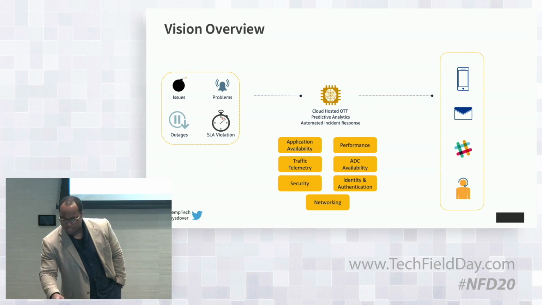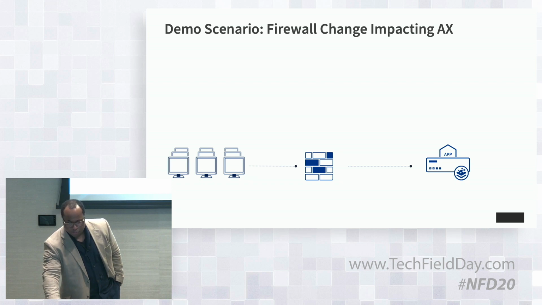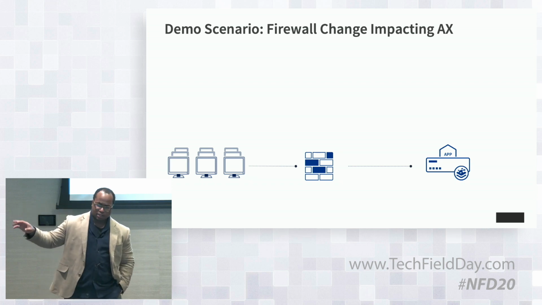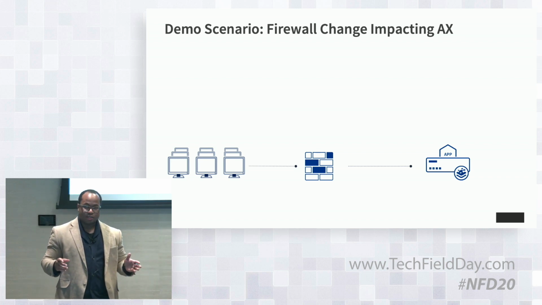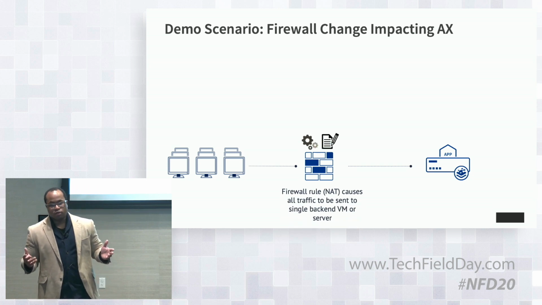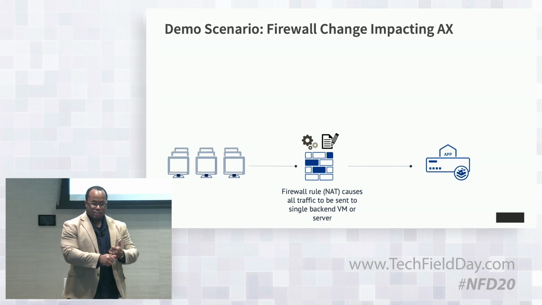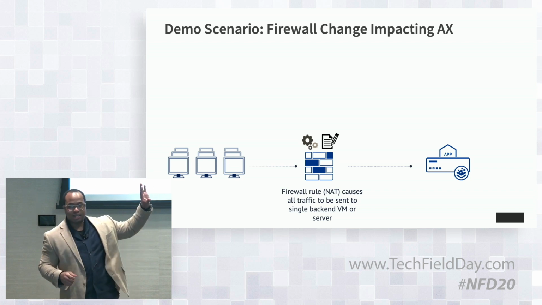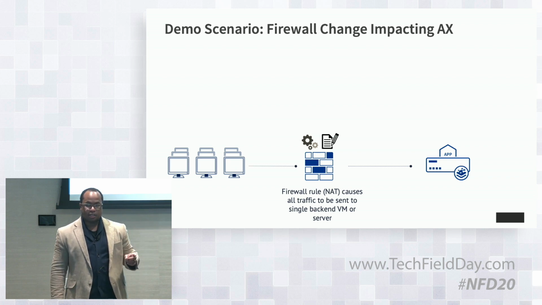We'll put this in the sake of an example to just help with kind of dimensioning this. Imagine a scenario. I've got an application on a load balancer. We've talked about load balancers. You've got that concept, and I've got some users connecting to it through a firewall. Now imagine that unbeknownst to the folks that are responsible for the load balancer and for the application, some new firewall rules get rolled out, which happens. And let's say those new firewall rules introduce some natting. This natting rule is now going to abstract the actual IP address of the users so that they all look like they're coming from a single IP address.